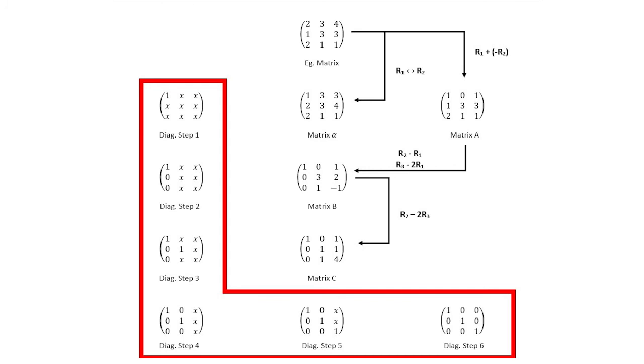The pattern is like this. In step 1, we will get the leading one in the first row. Then, we make the elements in the column become 0. And then step 3, we get another leading one in the second row. After getting the leading one, we make the other elements in the column of the leading one become 0 also. Then step 5, we repeat it to get the leading one and then to get the columns of it to become zeros. Until step 5, you will get the REM.